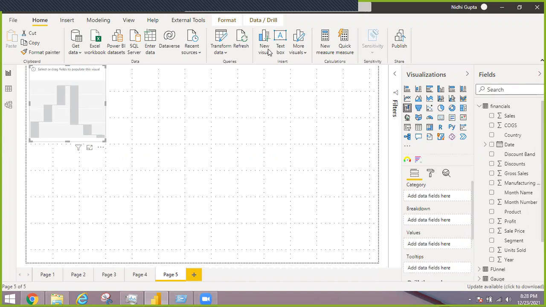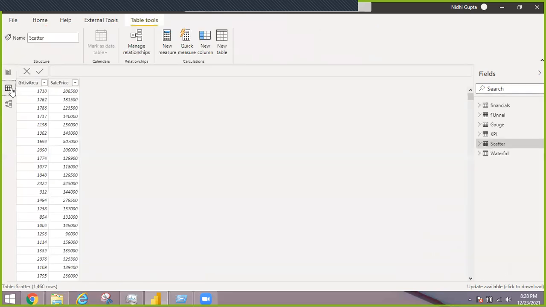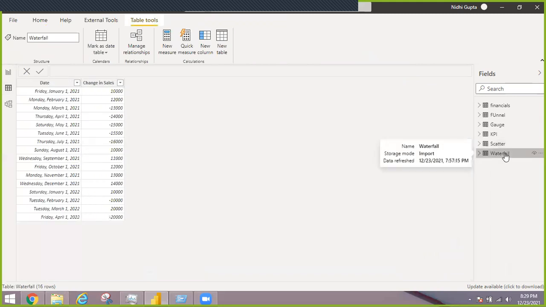Okay, so usually the waterfall chart case is very specific. As the name suggests, it is going to show you the waterfalls. So in the case of waterfalls, every increase is shown in the upward direction in green color, and every decrease is shown in the downward direction in the red color. And a waterfall chart is usually not used on a single column, or I would say the scalar value.